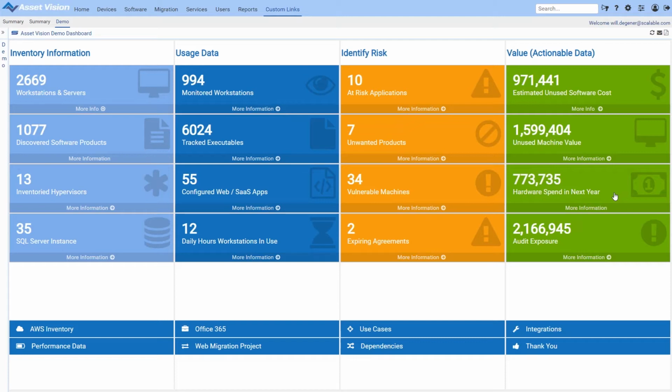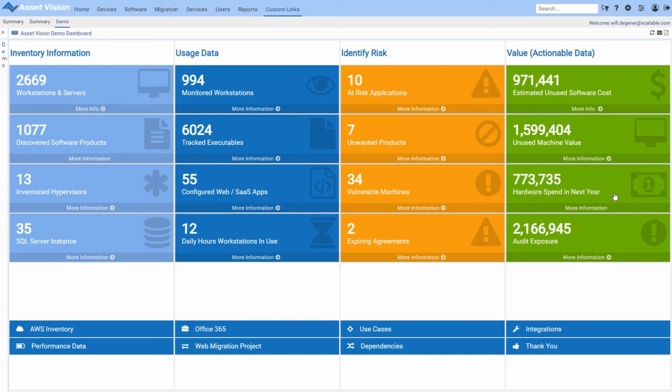Another example, just giving you an idea of adding value to an inventory that you weren't necessarily thinking of, is we augment our data with either external data or customer data as is required. One of the examples we give here is we add warranty information. So for the Dell, Lenovo, HP and so on, as we inventory a machine, we'll reach out to those manufacturers and we'll drag down warranty information that you typically do through their web portal or whatever. But of course, if we have that in a single place inside Asset Vision, we can start to look at our machines and where they're going end of life. So quite an interesting way to use your inventory to look at future hardware spend.